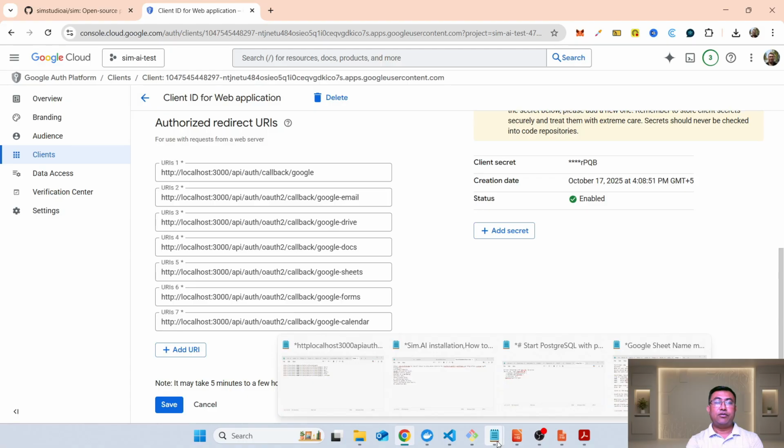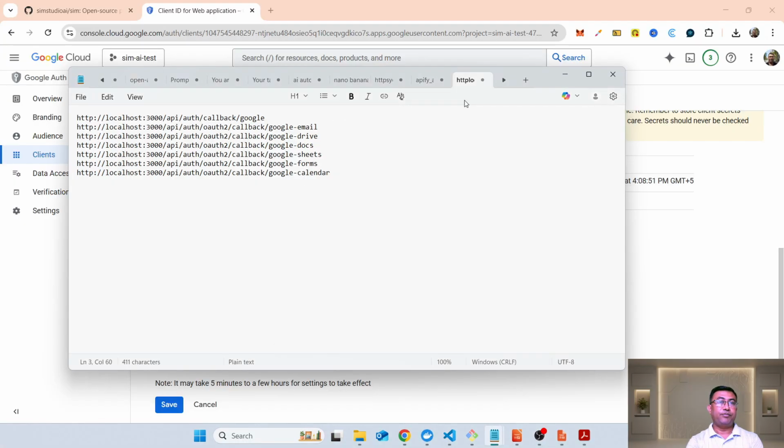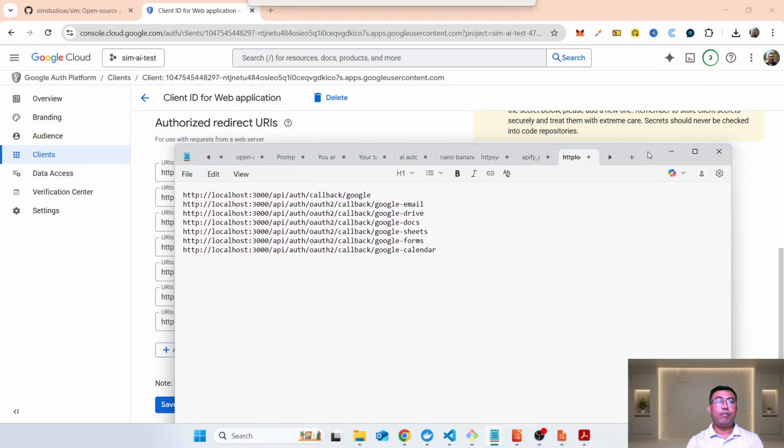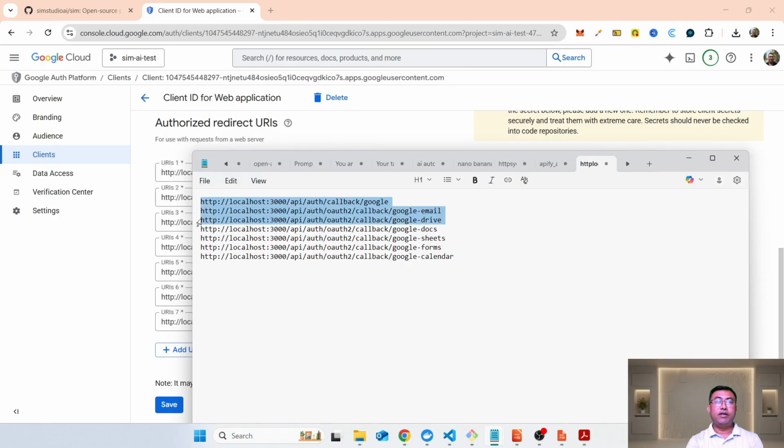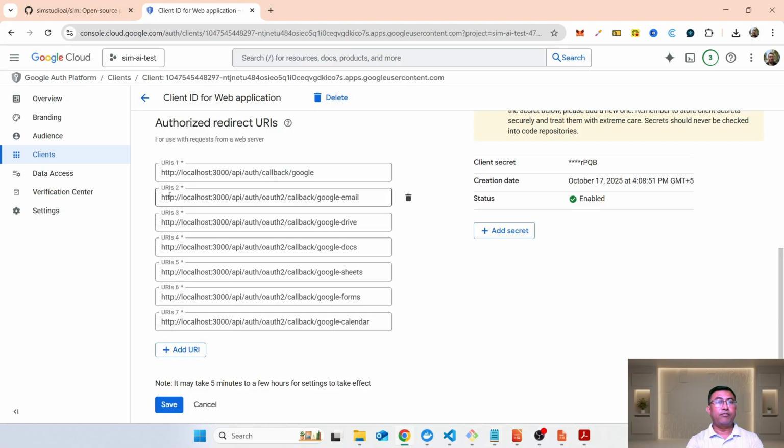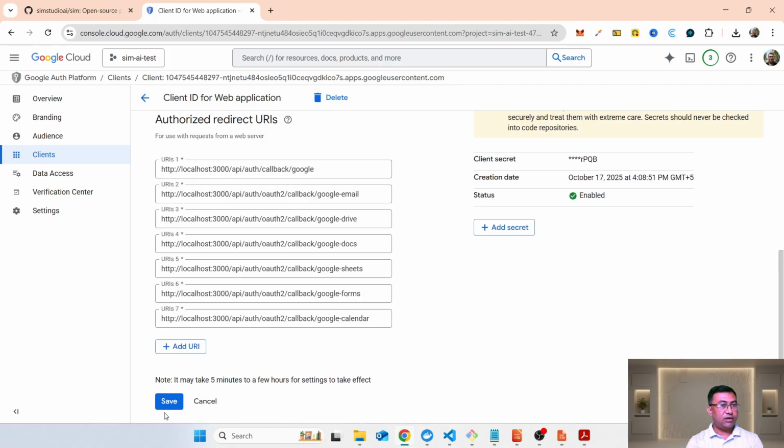I will mention all of these in a PDF or a text document and upload it to Google Drive for you. You need to put these exactly in the authorized redirect URI and click Save.